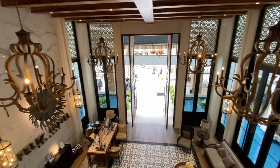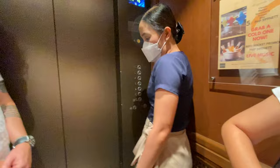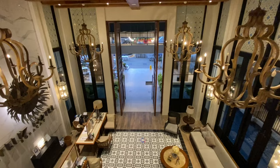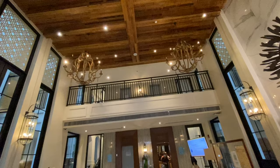Look at the lobby, guys. So yeah, ceiling namin dito sometimes doon. Marami nagpipicture doon pababa. Ang ganda eh. Ito yung pinaka-attraction. The grand door. Tapos sa gabi, mas maganda siya kasi liwanag. So, it complements each other. Yung mga small details. It looks majestic na sa gabi. High ceiling siya eh.